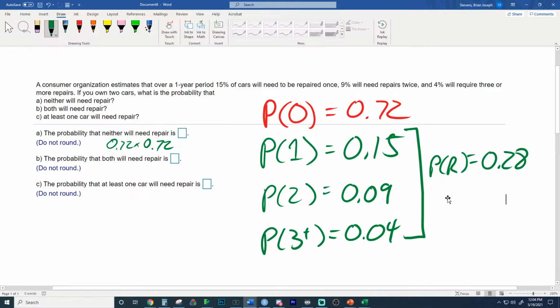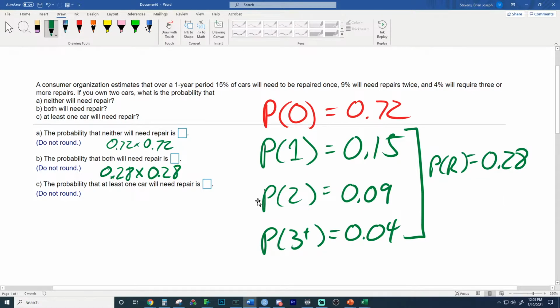So this one is going to be the same thing that we did a moment ago, but I'll put this over here. There's the and. We're just going to change the probabilities right here. There is the first does not need repairs and the second does not need repairs. The first did not need a repair and the second car. Yep, great job, Layla. Excellent work.